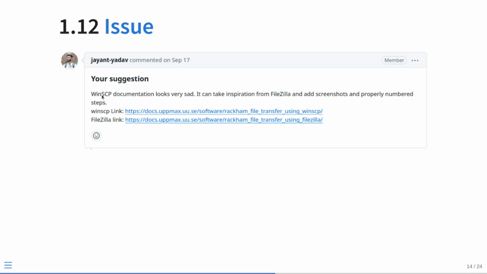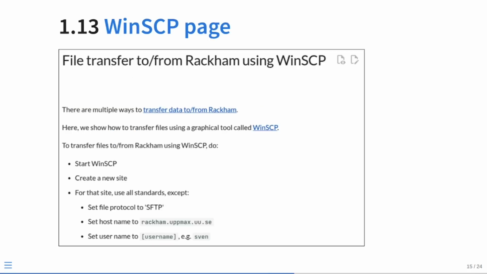I picked this issue to highlight because it shows you what happens to your pages when you use them in courses. Here we have the page about WinSCP, and the content is not very important. What WinSCP is, is irrelevant, but we can see it's a wall of text, which is quite common if you look at the documentation of other HPC centers. And we do have the edit button still. I would say that this is not even that bad compared to other centers. But again, this page is not used in courses. So this is the minimal amount of quality our pages have.